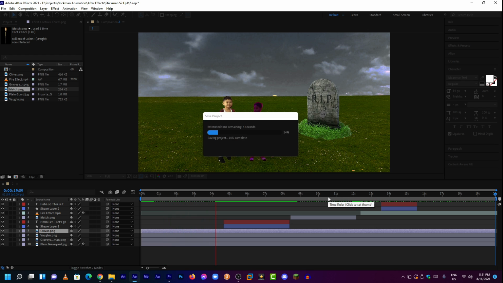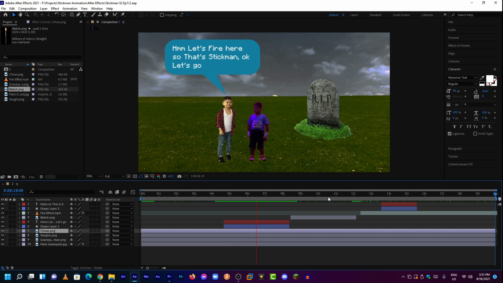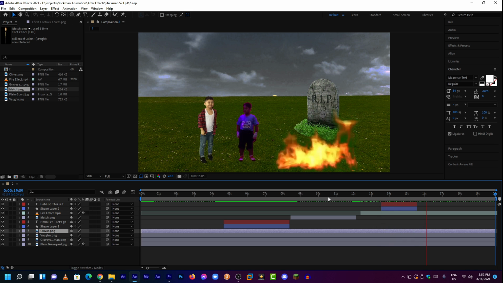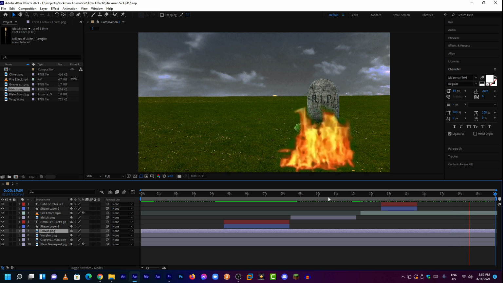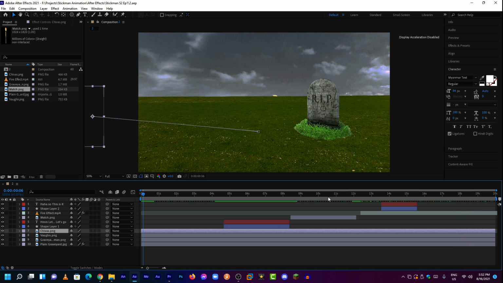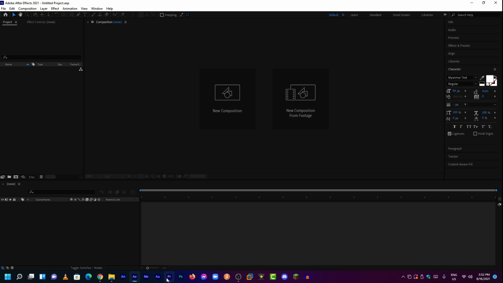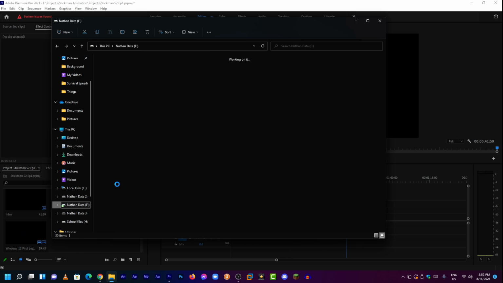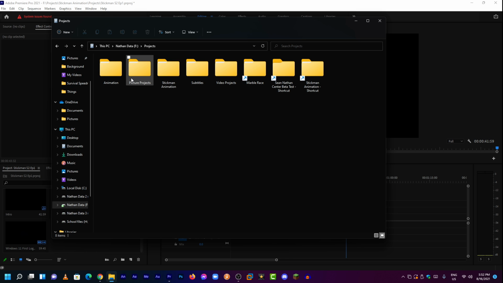And let's go save it out quickly. So yeah, Control S for save. Everyone knows that now. And there you go, you got curves. So when you're done with your animation, you need to close the program. You don't need to render the video. So close it out and go back to Premiere Pro and find the file once you saved.